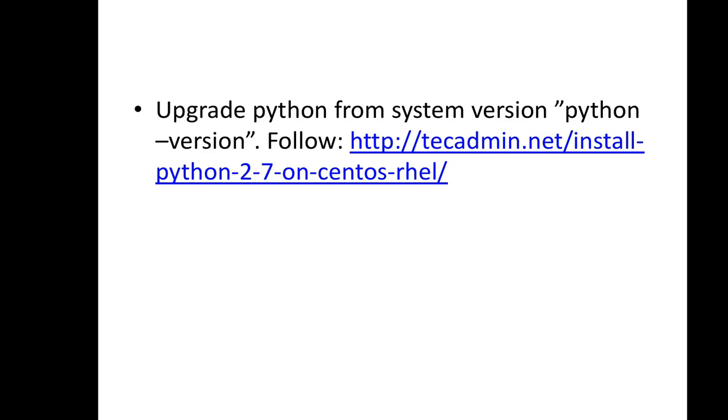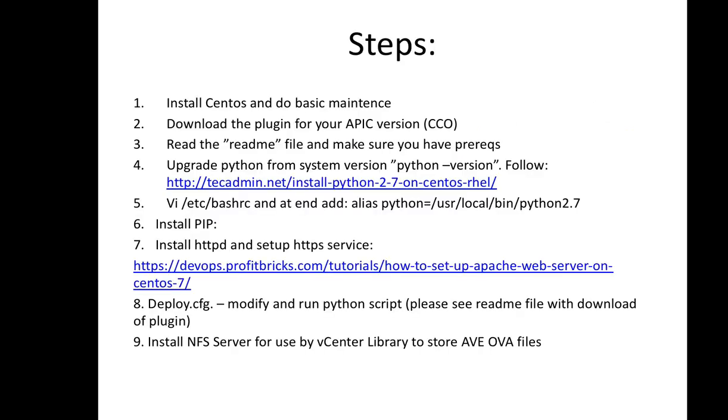Now when you download this vCenter plugin, there is a README file where all the instructions are there on the requirements and how to run the Python script. However, you need to know how to upgrade Python on a VM for you to be able to do this. The thing about upgrading is that you want to be very careful because you don't want to destroy or override the Python version that comes with the operating system, because if you did, the OS will not work properly anymore and all your YUM modules would fail.